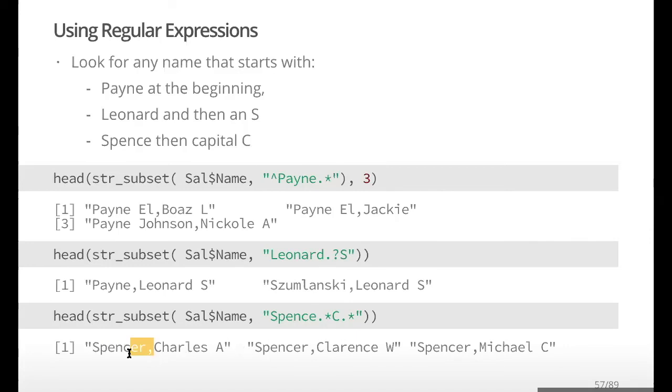So these things, it found Spence. The R and the comma. It found Spence, a bunch of stuff, and it found the capital letter C, right? Same thing here. Here, it found the word Spence, had an R, a comma, the Michael, a whole thing, space, and the letter C. So those things matched what we were asking.